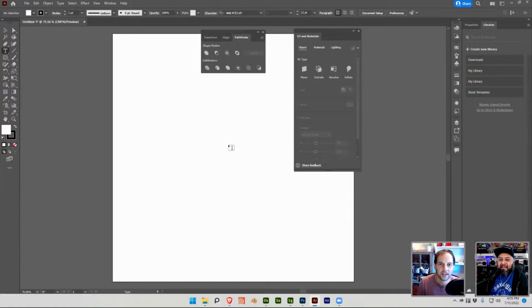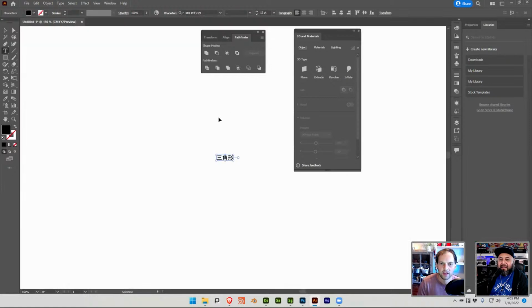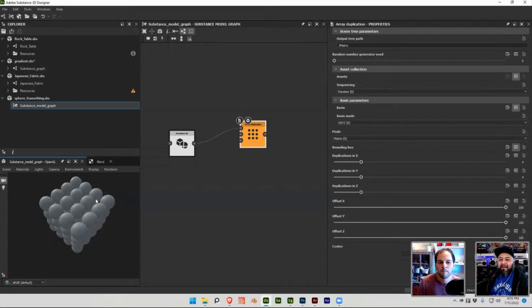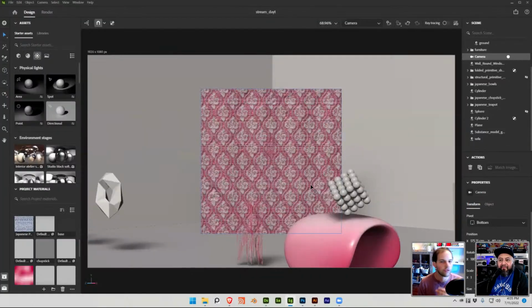And I click it, and then I say, hey, I have this Japanese text, and if it's not actually Japanese, but I think this is, right? I don't think I would copy and paste correctly if I didn't. But the cool thing is like I said with Designer, I'm making my models and I'm making my textures in here. I'm not doing it in Stager. Stager's for the lighting, for the composition.